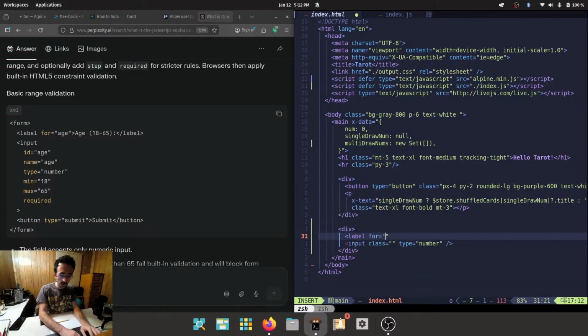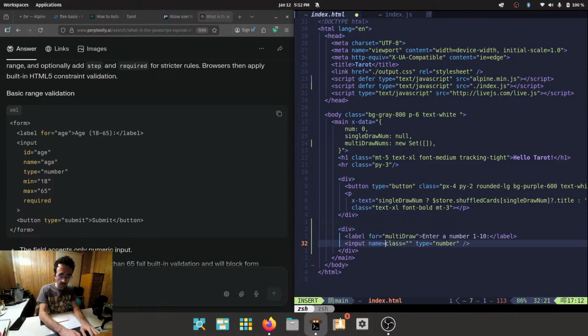Label for equals, and we'll call this multi-draw. And we'll say enter a number 1 through 10. Right, that looks good. Slash label, there we go.